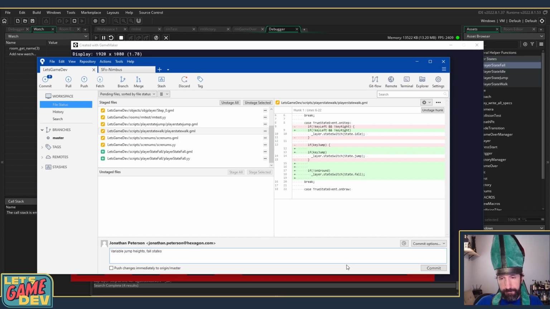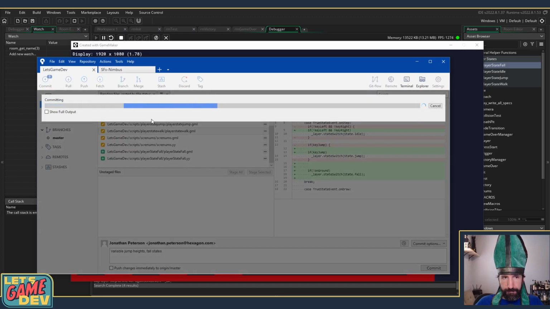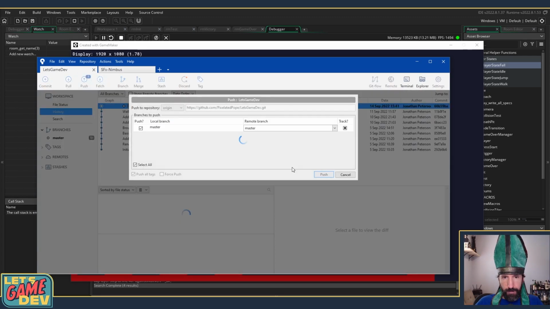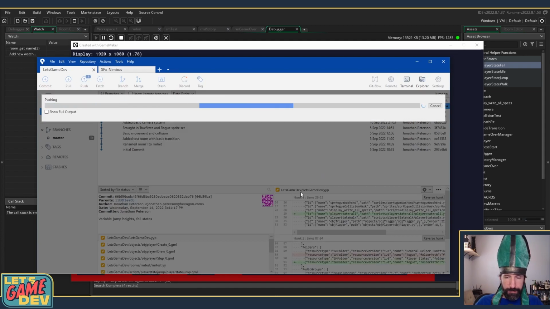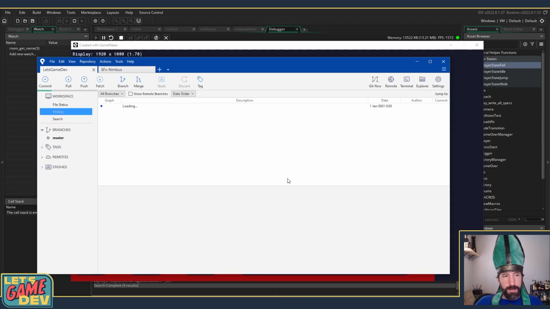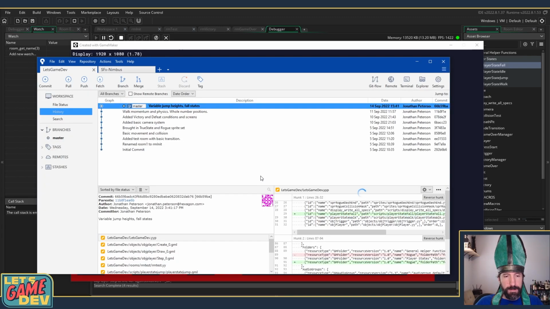Yeah, that's good enough. Set up. Safe. Computer can explode now. Right. Now we'll go on to next time.